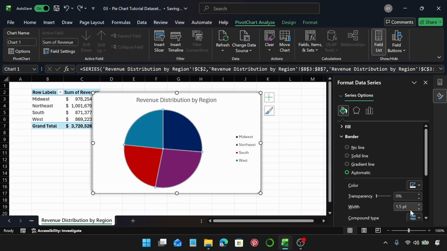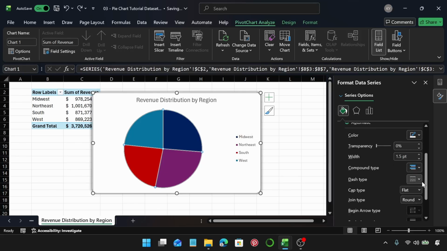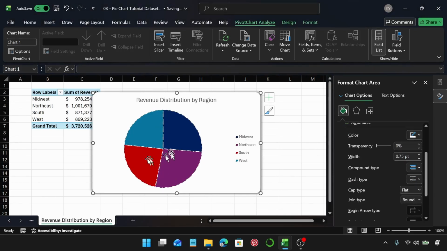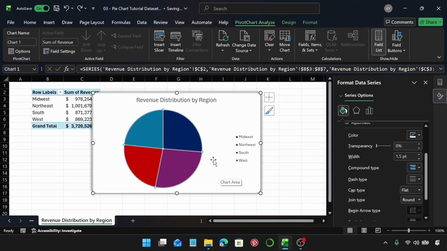You can increase the width of the line. A lot of times when you're dealing with specific elements, just figure out whether Excel will allow you to make modifications. If it's a line, will it allow you to increase or decrease the width, things like that. You can use different types of lines. For example, the line type, maybe say I select this one, and now you can see Excel has changed the type of line. I do not like that at all, so I'm going to leave it as a solid, just one solid line.